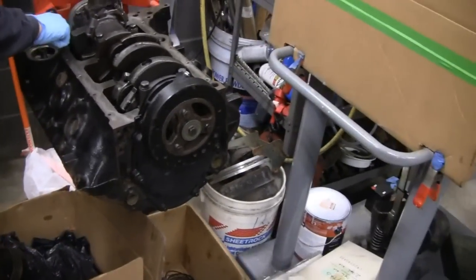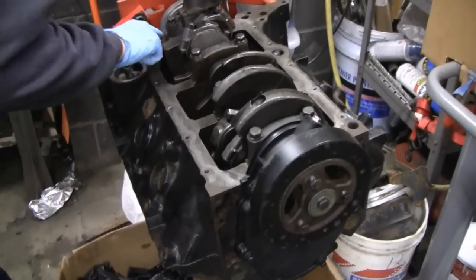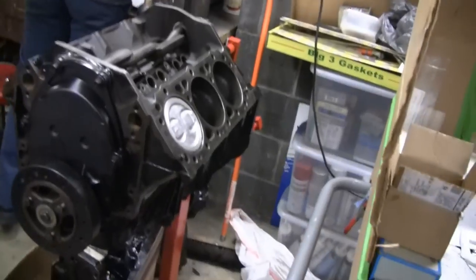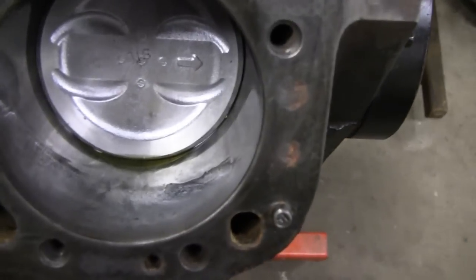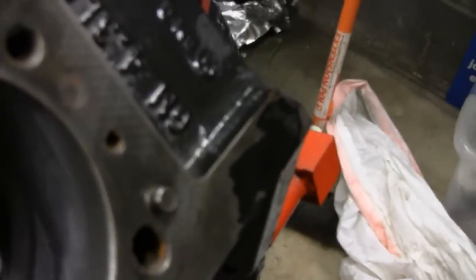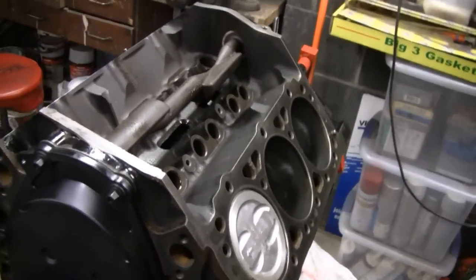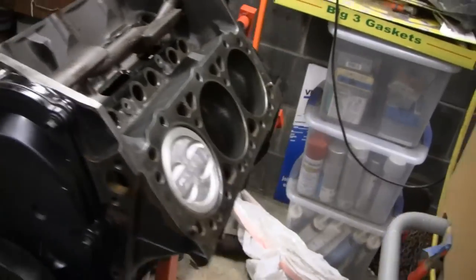He's using my Permatex on it. Little Racer has the engine up on this end. Are you guys worried about assembly lube? I don't know if you can see it, but he's got this thing saturated — oh man, that thing's never going to run! Even this one over here, look at all that oil. It's fine, Mike. I think he's going to put the heads on now and then the manifold, and he's going to town.